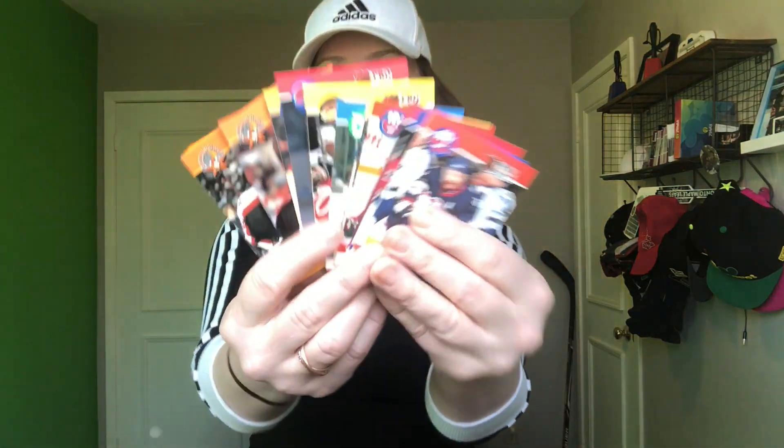This is a surprise bag, random mix. Oh, they're hockey cards. I thought it was like a hockey surprise bag, which was more exciting, but it's a hockey surprise bag of hockey cards, which is cool too. This was $2.00. Let's open it up. I mean, these are all going to go to my two sons really in the end. There's a bunch of cards in there. I don't collect hockey cards so this doesn't mean that much to me. Pro set, goalie pack. There's a lot of cards in here for $2.00 — that was cheap. I'm guessing they're not like the best cards because I got them at a dollar store, but there they are. Anyone who collects hockey cards, let me know about that.